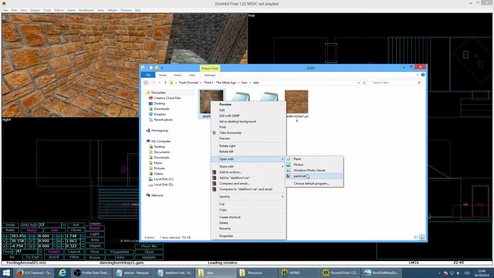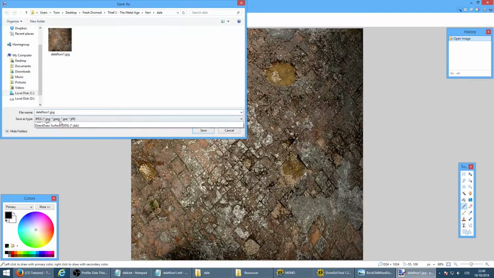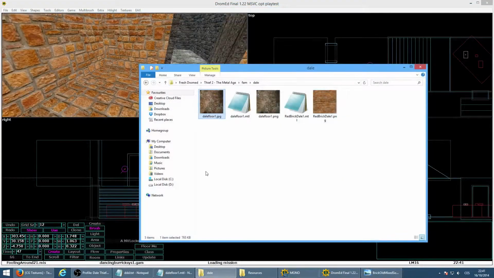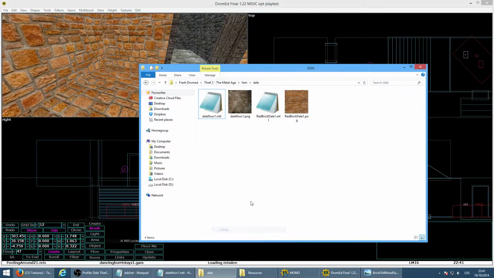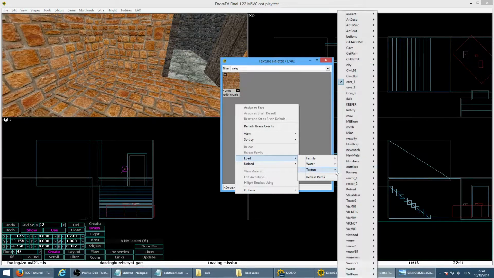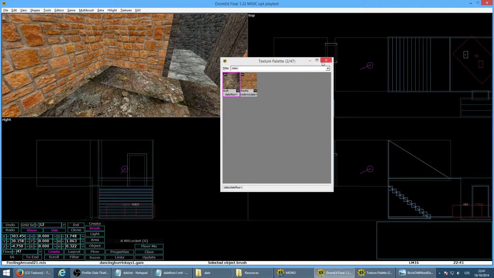Oh! Damn it, I forgot one important thing. We gotta save it as a PNG file. Damn it. Yeah, this can happen. So, save it as a PNG file. Might as well get rid of this JPEG file. And now it should be here. Texture, Dale, and there it is. Of course. So we can put it here.